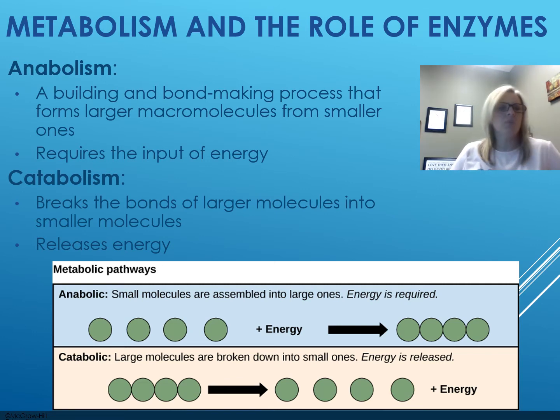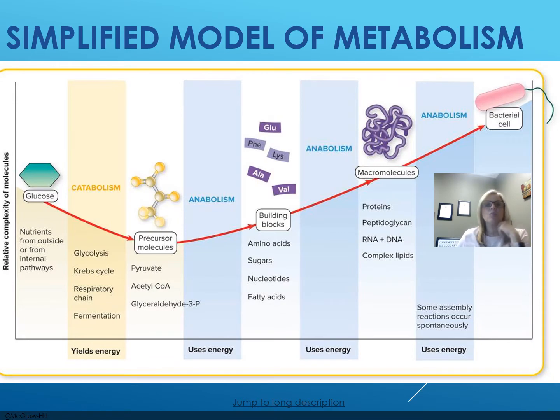Let's see. I think that's all I wanted to say here. The cell is going to create and spend energy by transferring electrons from an external source to an internal source via a carrier shuttle molecule that is going to drop those electrons off at a series of proteins to create energy. Metabolism, you can also say, assembles smaller molecules into larger ones needed for the cells using ATP to form those bonds. It also degrades or breaks down macromolecules into smaller ones, releasing energy, and then we create and spend that energy in the form of ATP.